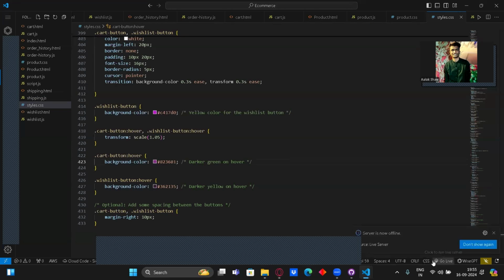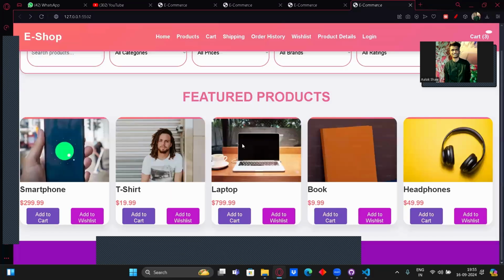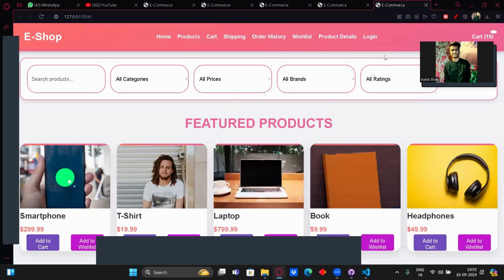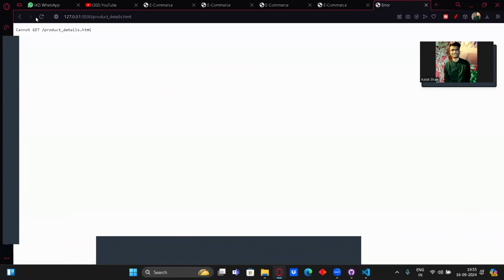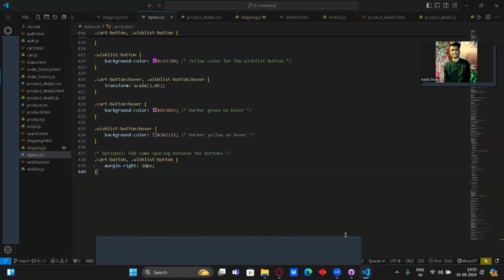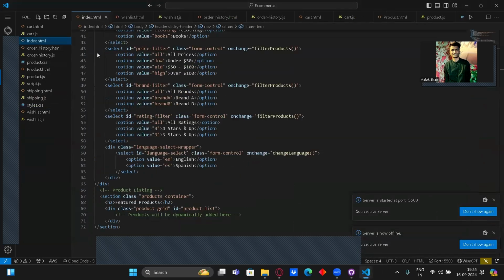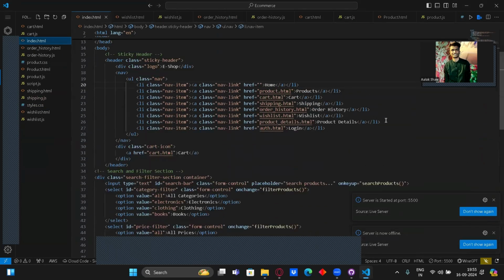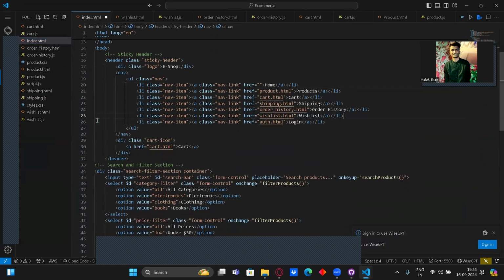Okay, so this is done. We're just picking the product details part from the index, named product details. Next is authentication.html.